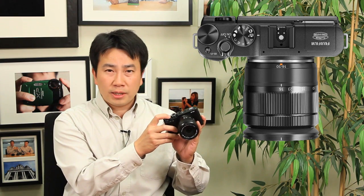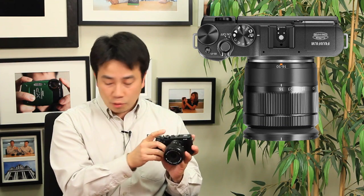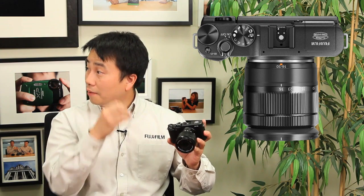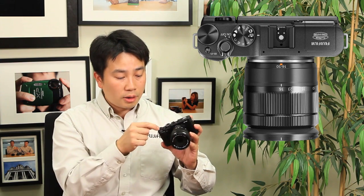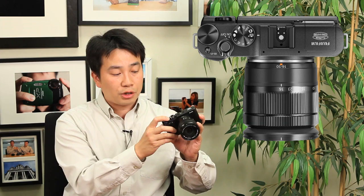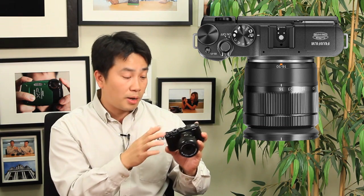The button itself has been designed a little bit easier so that it makes it a lot easier to push it. Generally, we talk about these soft releases that you can buy for some of our X-series cameras that have the screw tripod, the cable release socket. With this actual shutter button, it's very soft and it makes it easier to push. So it's one of the new designs we made with this camera.